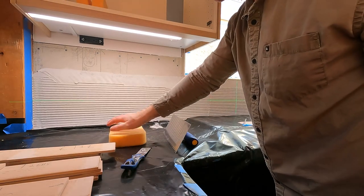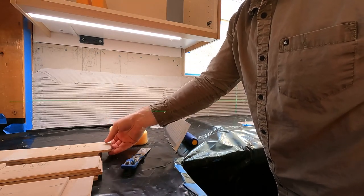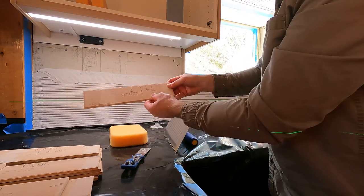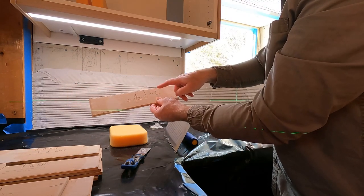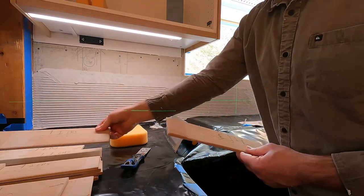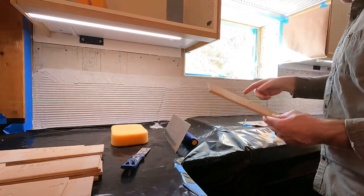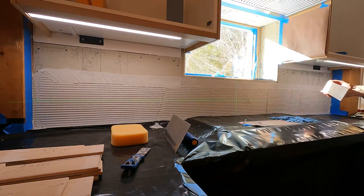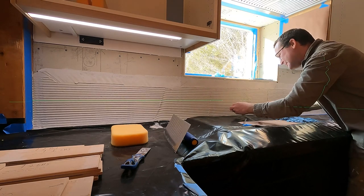Okay, time to get going. What I do when I dry fit these, I take them off and do them in rows. This is the center line, and on the left-hand side I have my stacks of rows here, and on this side I have my stacks of rows for the right-hand side. Rows, laser line, center.